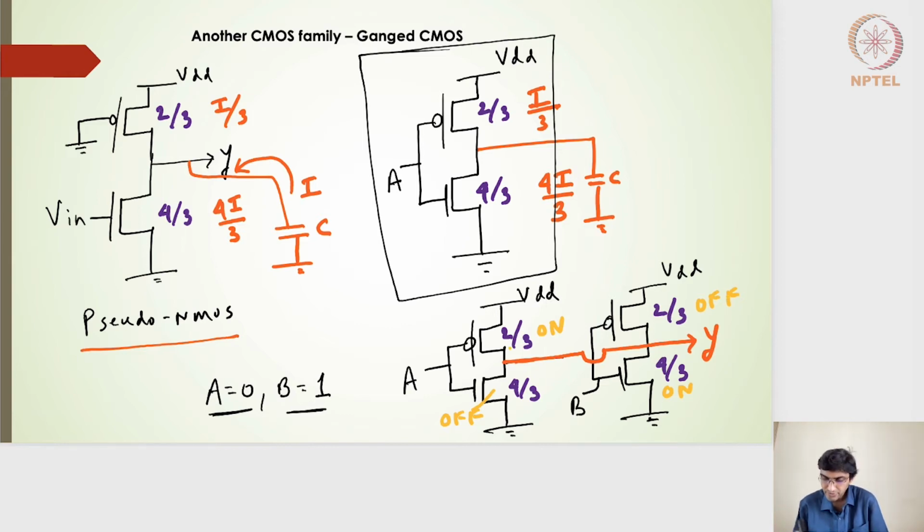So now I have two of the 4 transistors which are on, right? On the A side the PMOS transistor is on, and on the B side the NMOS transistor is on. All right, and the outputs are connected here by this red wire, right? So what it means is I will have a current of I by 3. The PMOS of 2 by 3 width is going to give me a current of I by 3, right? And here B is equal to 1 will give me a current of 4 by 3. Because the width is 4 by 3, this one will give me a current of 4I by 3.